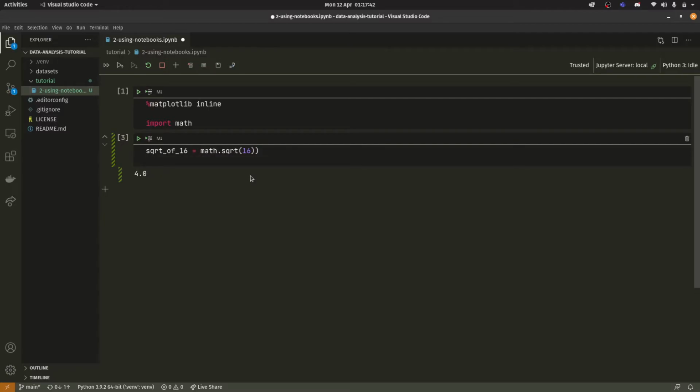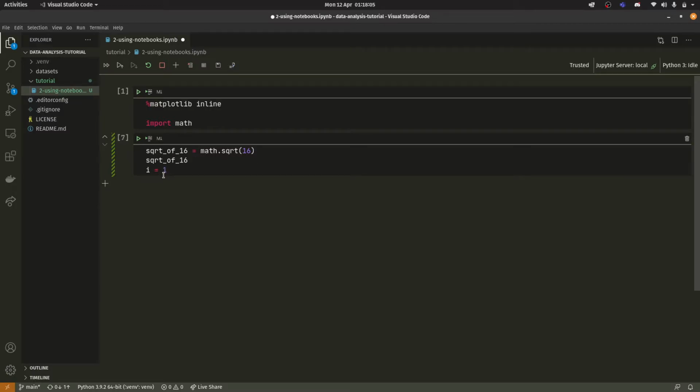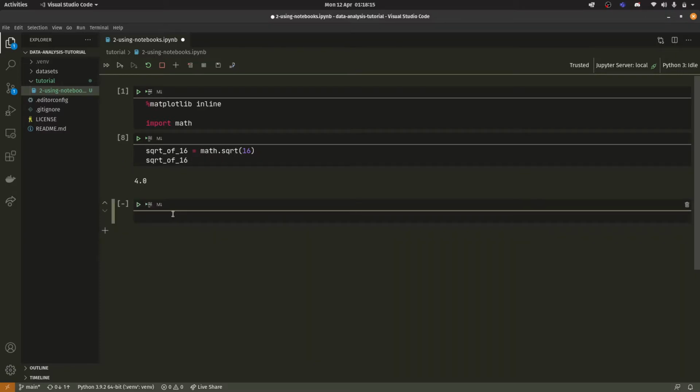And then also with a notebook, if you just have it like this, it's an unmatched thing. That's my bad. It will print it anyway, so you don't actually need a print statement. However, it will only do that if it's the last line of the cell. So for example, if I had something like i + 1 here, or i = 1, it wouldn't actually print that at all because it wasn't the last line. But because this is the last line of this, it actually prints out. So that's another thing about cells to keep in mind. But if I were to do this now, I could print the square root of 16. It would come out as 4.